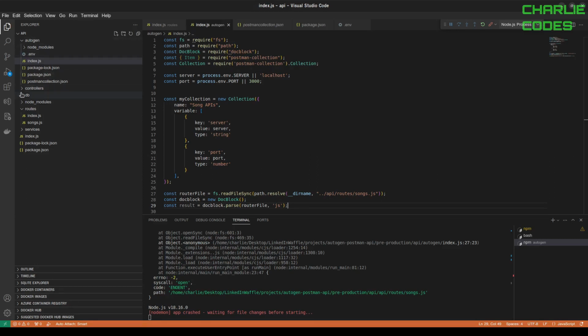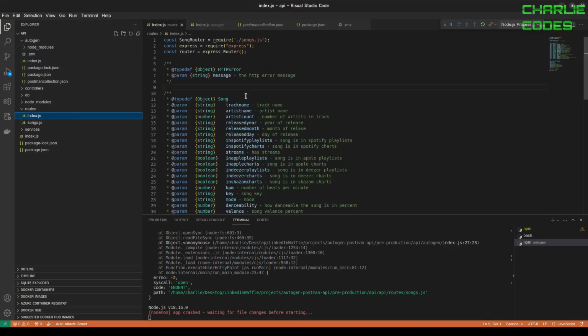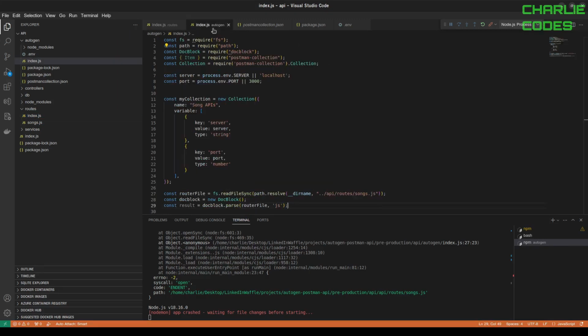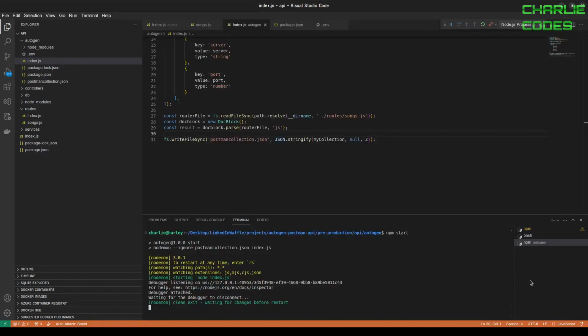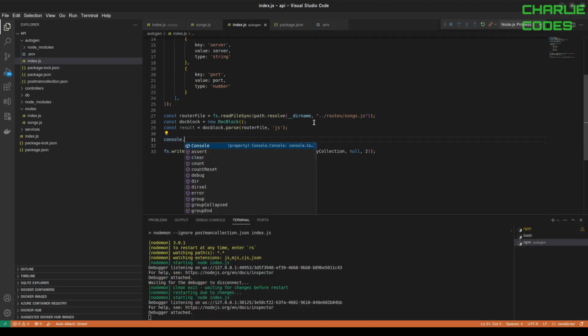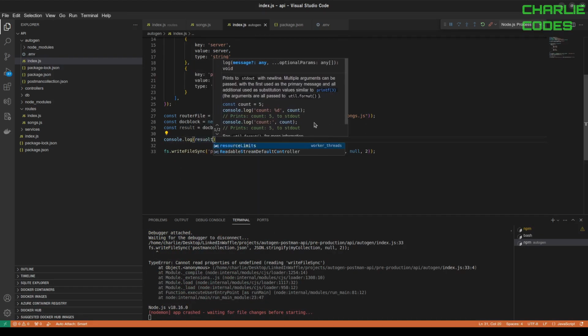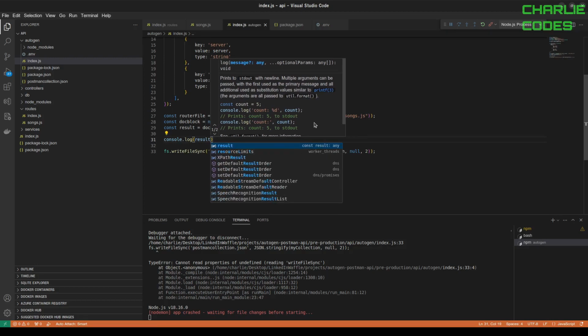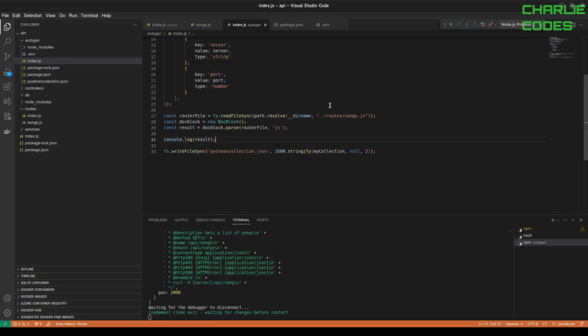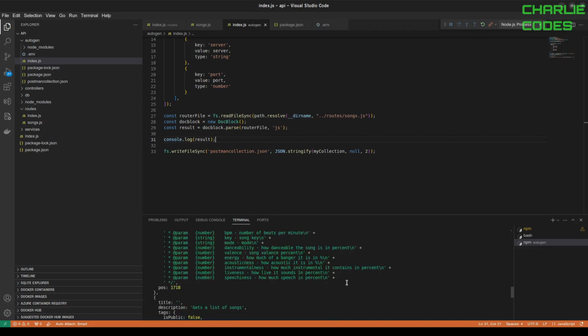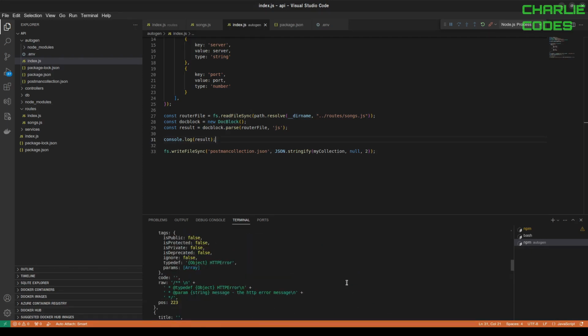So that's going to be reading from here, which is where we put our doc blocks. Okay, so now we've got that in there, we'll just console log out the result. Broke something. There we are. So you can hopefully see that we've got it there.